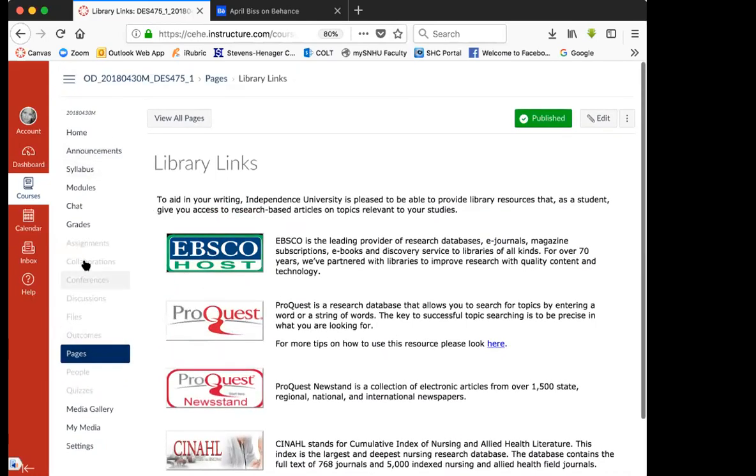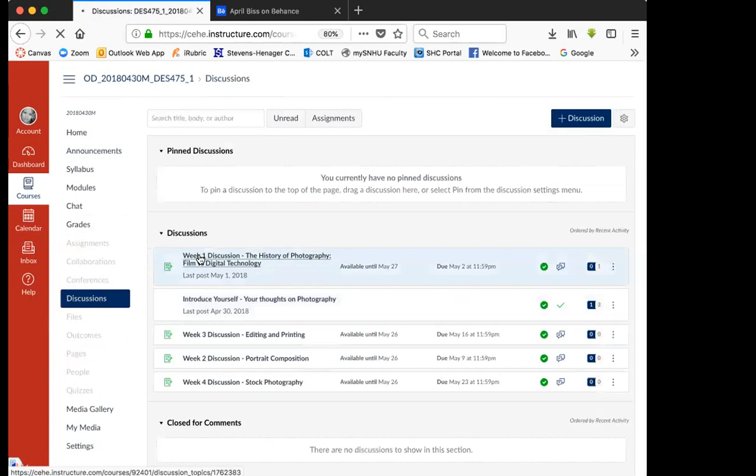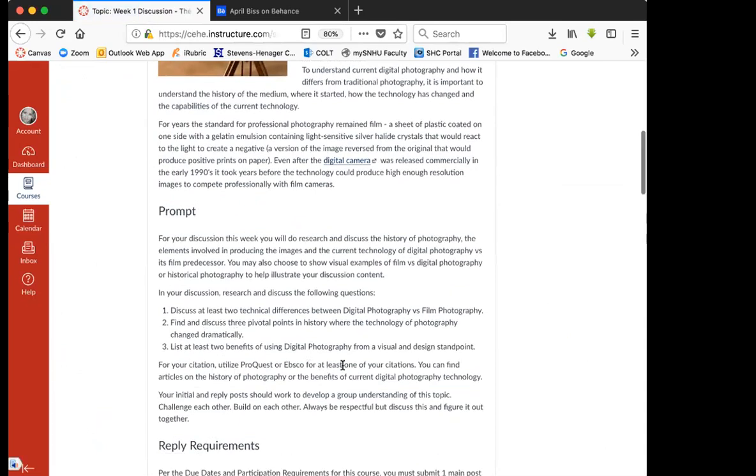So, let me see here. When you do the search for this particular discussion, I think it gives you some ideas to search for, and one of them is history of photography. You can find articles on the history of photography or the benefits of current digital photography technology.